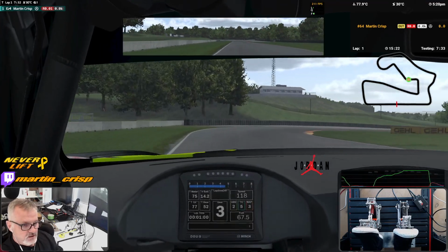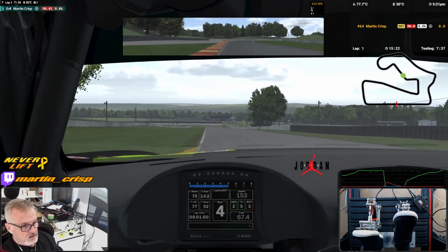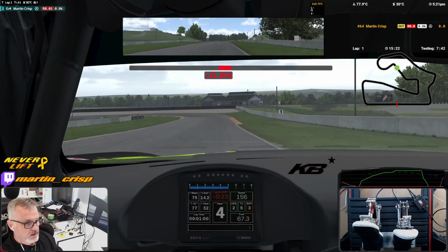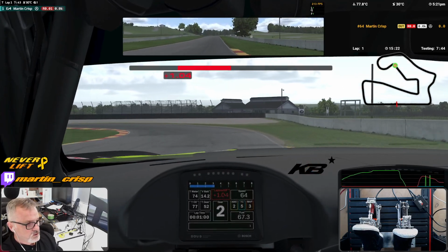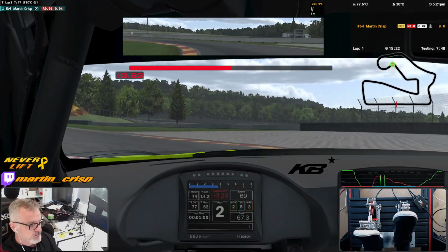This corner is flat out, like you don't lift if you do it right. And then you brake here just before the 2, right about there. And this is another corner where you want to release the brakes and let it roll to the center and then get on the power.